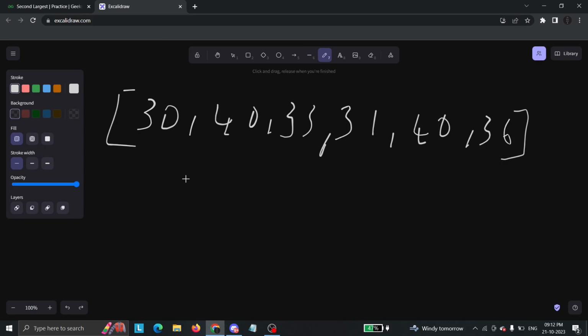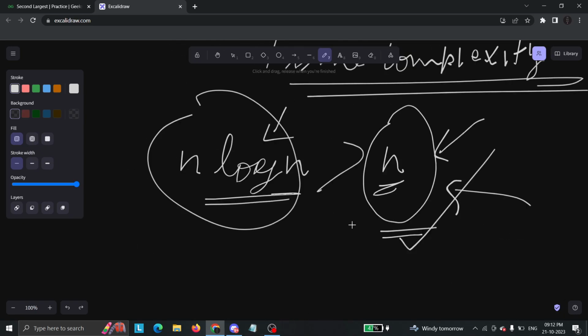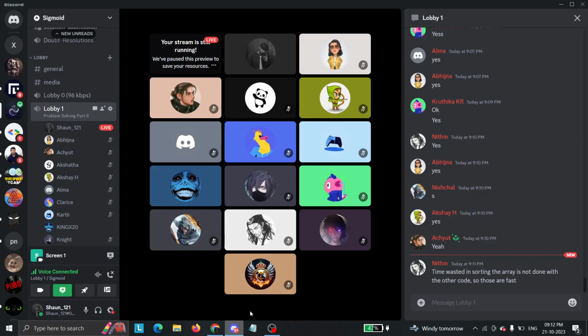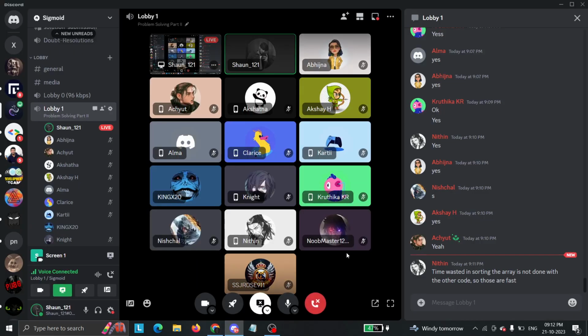Okay, fine. So I wanted to do it in linear time, not in quadratic time or logarithmic time. I wanted to do it in linear time, n. You have to traverse your array once, that's it, which takes n operations. So any ideas that you guys have?